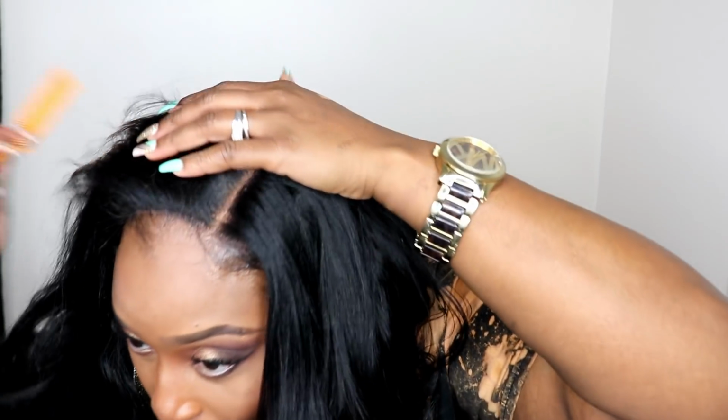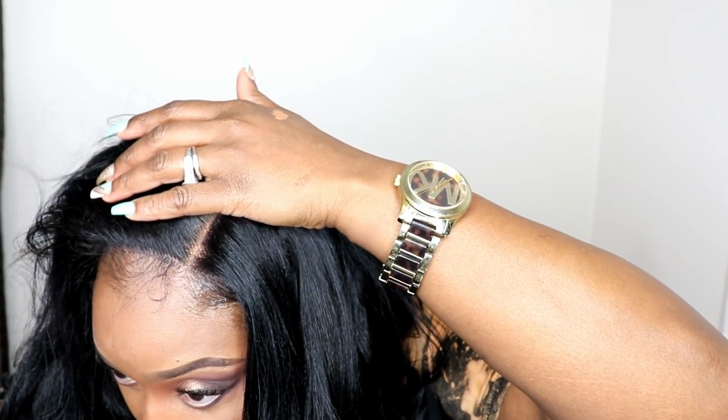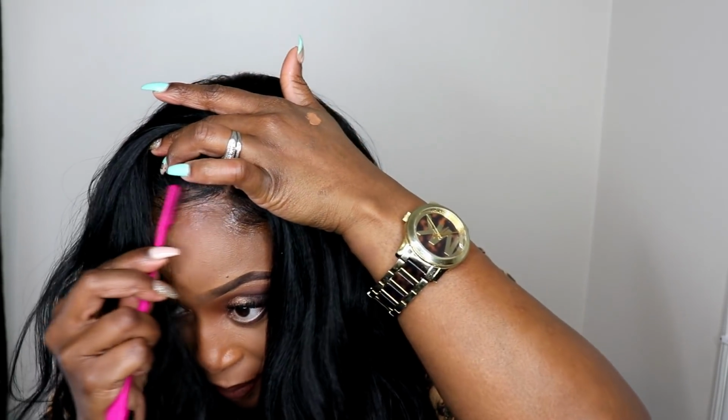Let me see this part right here. Okay. That's for the edges. And I love the curl pattern on this. They just have like a beach curl, like an effortless curl to it. Love it, love it, love it.